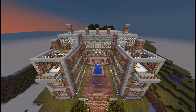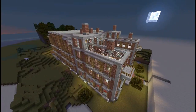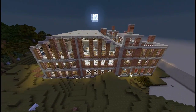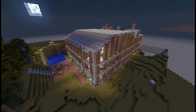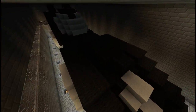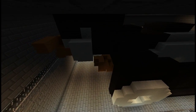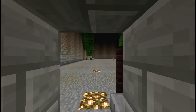Our 9th place entry is Bob O'Reilly with the awesome red brick house. It's a red brick and glass adapted mansion, as you can see in this first panoramic shot. And the underground bat cave part was pretty awesome too. You don't often see red brick being used as a main building material, but he made it look nice — he pulled it off really well. So thanks, Bob O'Reilly.